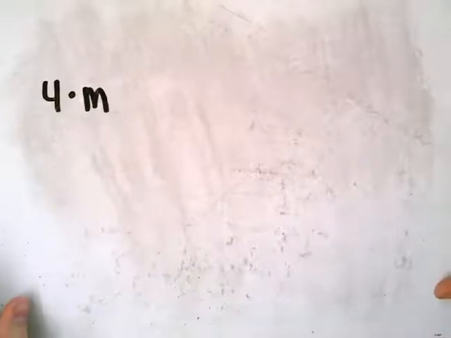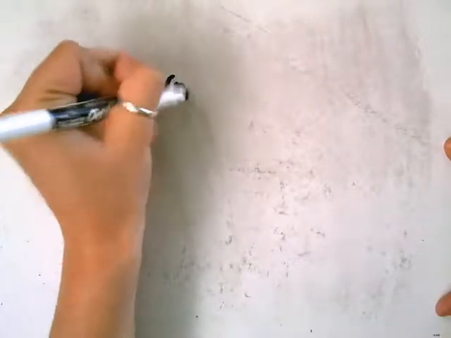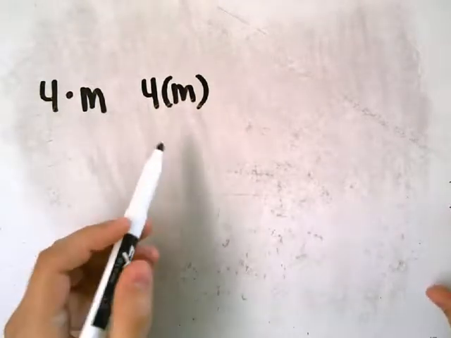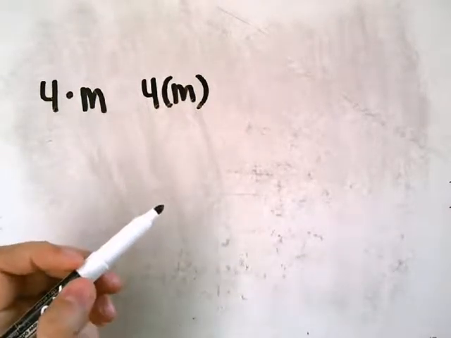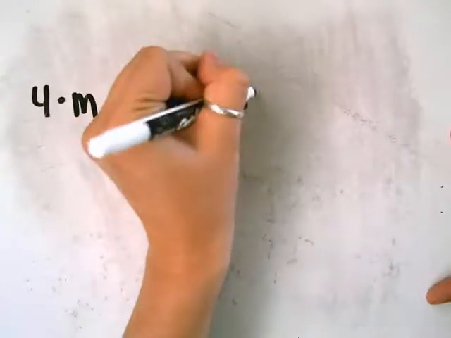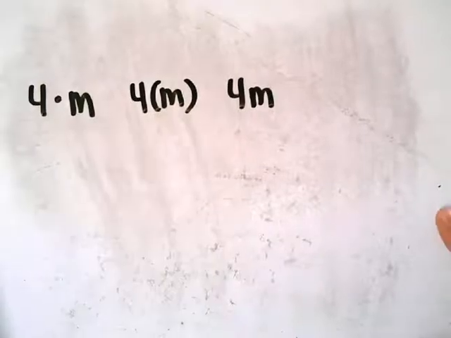One way is when multiplying a number by a variable, you can write it like that with a dot instead of the multiplication sign that you are used to. And that says 4 times m. Another way to say 4 times m is like that. When a number is next to a variable or a variable is right next to a parentheses without an operation sign, it means to multiply. You can also write, when working with a number and a variable right next to each other, that also reads 4 times m.